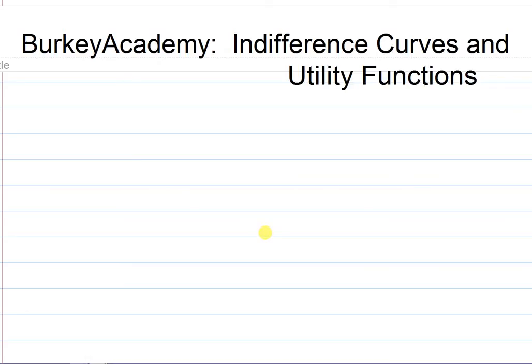So the first kind of utility function I want to look at is just the most common one that I see everywhere, which is the Cobb-Douglas. And let's just notice what some of the things are about that. The Cobb-Douglas kind of utility function you will see written two different kinds of ways.